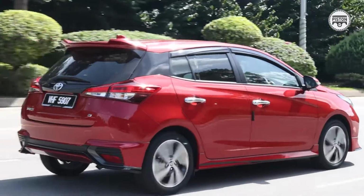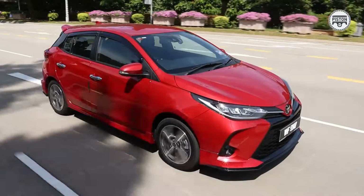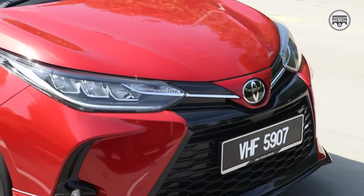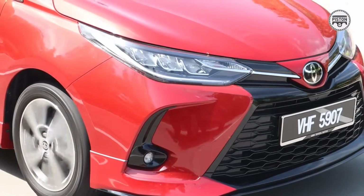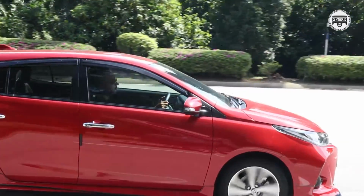However, I do wish that it came with cruise control, because in my books at least, wow, there's a bike that just went past, and you know how noisy bikes can get, and I hardly heard that bike. That's how good refinement is, guys. So anyway, I was talking about cruise control. Never underestimate the importance of cruise control, because it just really helps you get comfortable, especially on those long, boring journeys that can get really draggy and very cumbersome and tiring. So never underestimate the importance of cruise control.